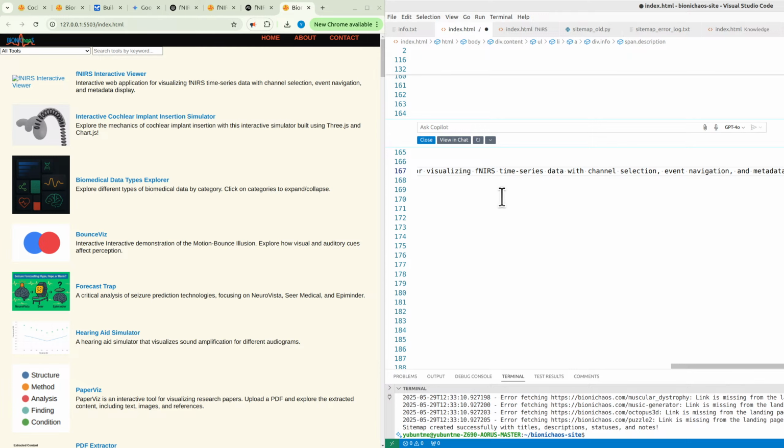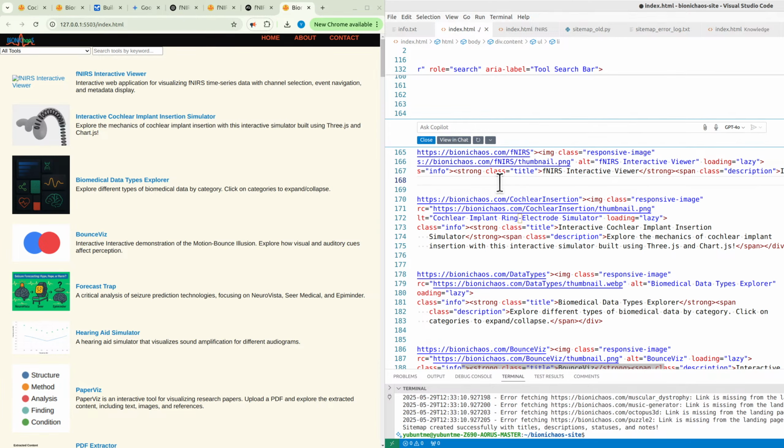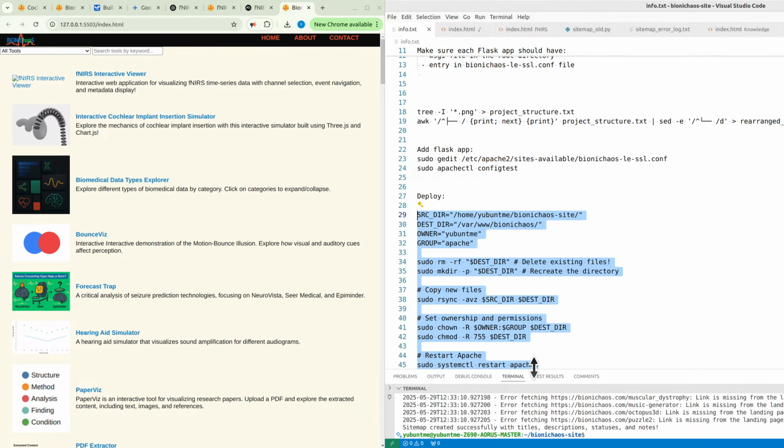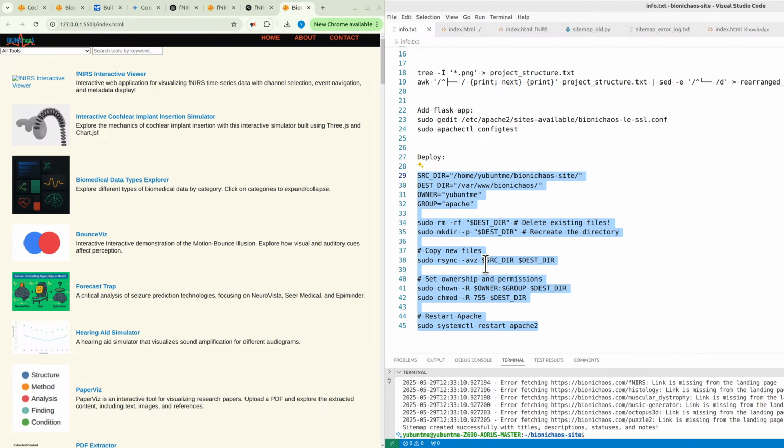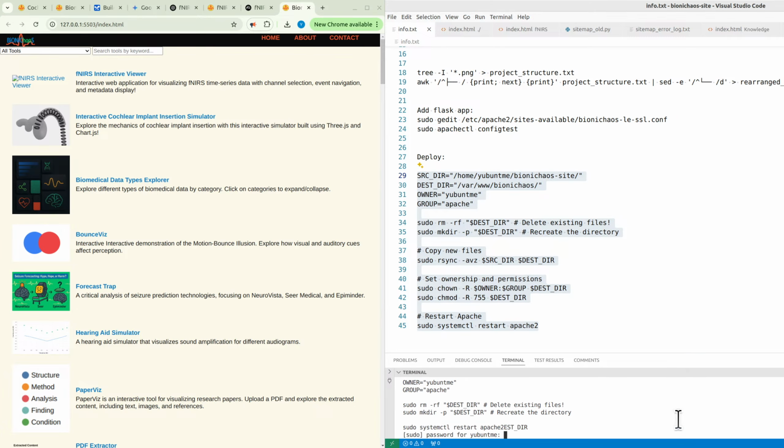Make it the featured tool to redeploy the website, so it actually appears on the site.